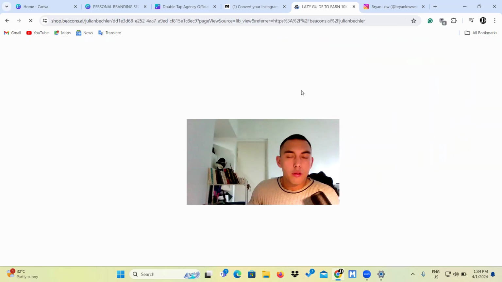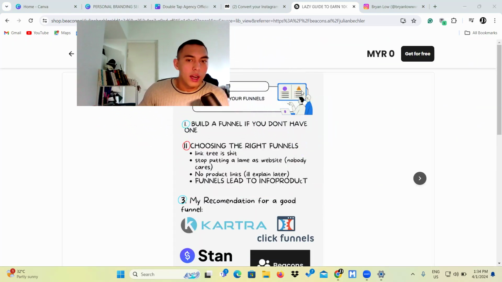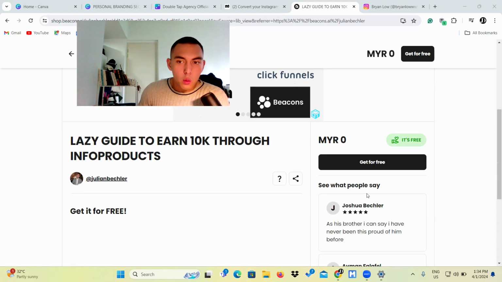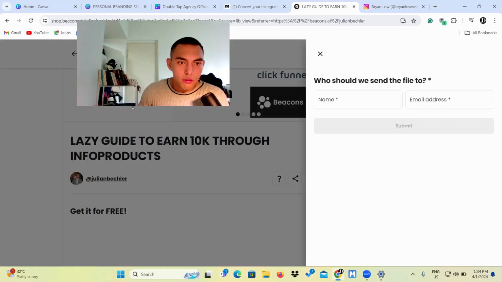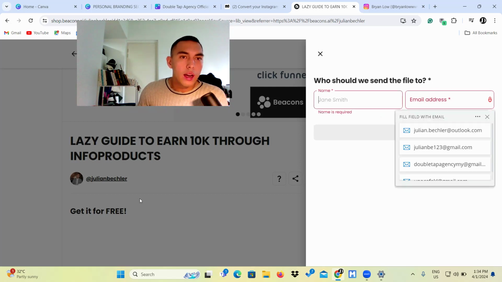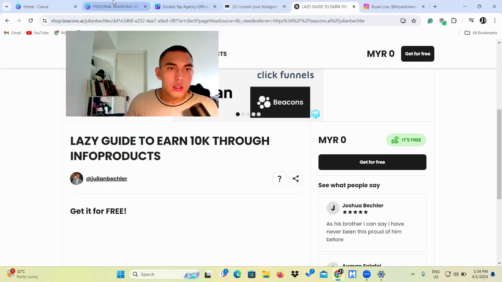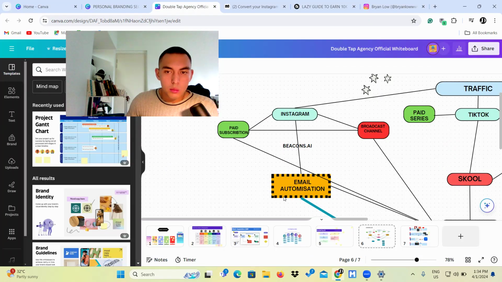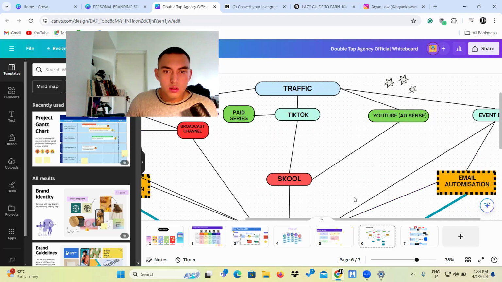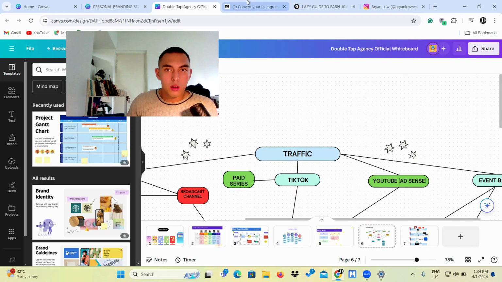So, get your free copy. And the reason why I use Beacons AI is because the moment they download the file, as you can see for free, there are a few credentials that I accumulate. The reason why I accumulate these credentials is specifically broken down in the video with the funnels. But basically, eventually there is going to be an email automation, as you can see here, that will redirect them towards the online webinar.